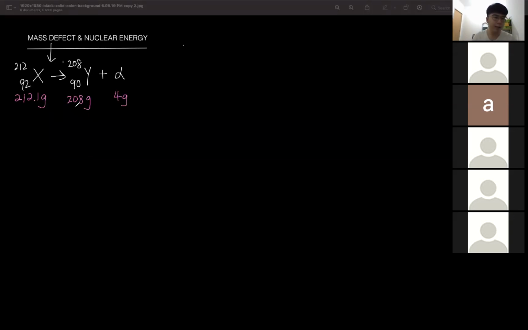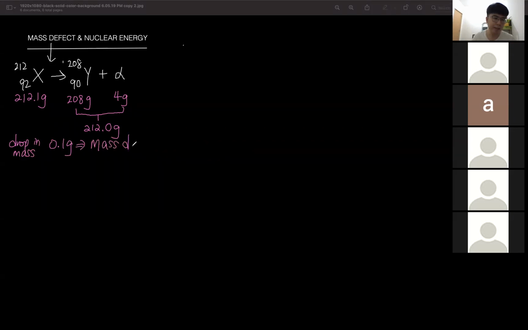All right, so after the decay, you total up the mass and you find that the mass is equal to 212.0 gram, and there is a drop in the mass compared to before the decay. Only a tiny drop. You see, 212.1 dropped to 212.0, so there's a 0.1 gram decrease in the mass after the decay. So what is this decrease, this drop in mass? It is what we call the mass defect.